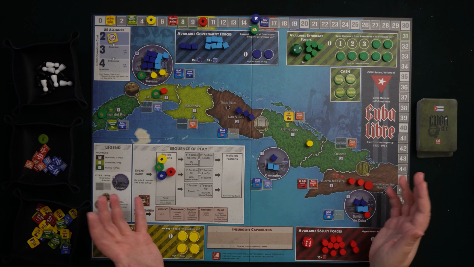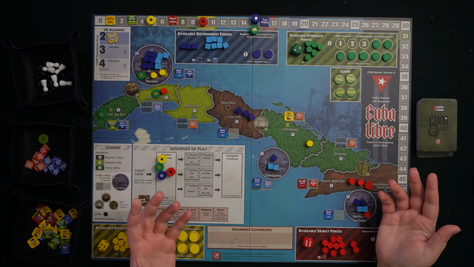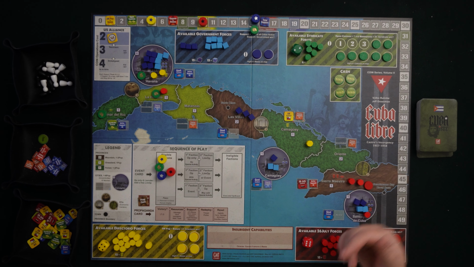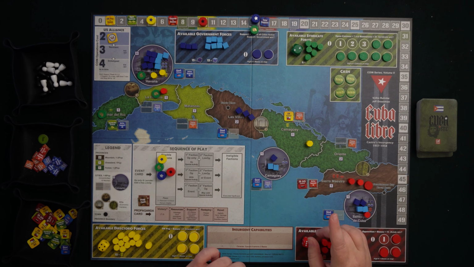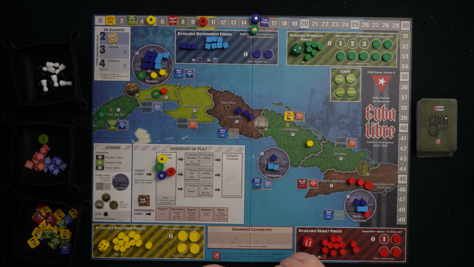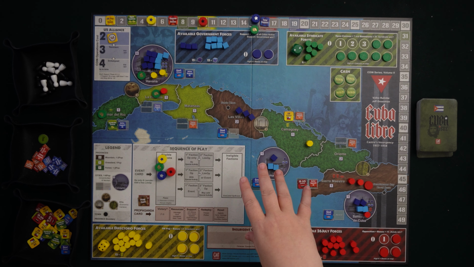So I think that is going to conclude my tour of the map and of special terms for the game. I think that we're now ready to talk about what you can actually do as the various factions in a game of Cuba Libre, and I'm super excited about that. So stay tuned for videos that are specifically about each faction and what they're able to do. There is some crossover, but I'm just going to teach each faction fully and separately because that's personally what I would want as a learner. And so I'm going to just give you the full tour, even if some of the insurgents share some actions. So keep an eye out for that on the playlist.